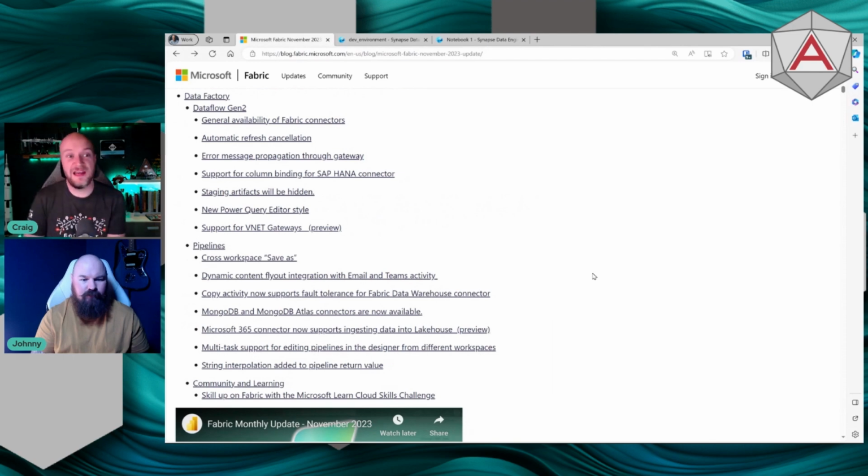Yeah, definitely. And I think what I'm starting to see now, certainly in pipelines, I'm finding it most obvious within pipelines, is starting to build up that feature parity with Azure Data Factory. So we're starting to get some of the features that bring us up into what Azure Data Factory can do, which is great. I mean, it's great that we're going to be able to get the same features that are in Data Factory, and some of these things are just kind of chipping away at it, which is good.